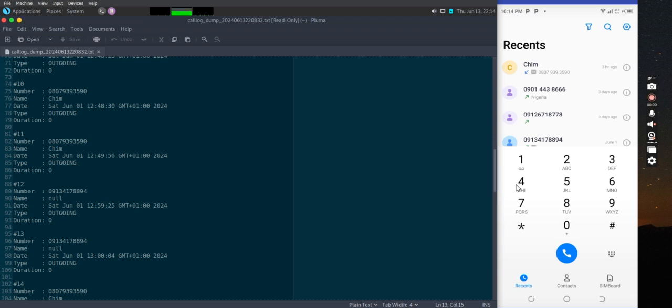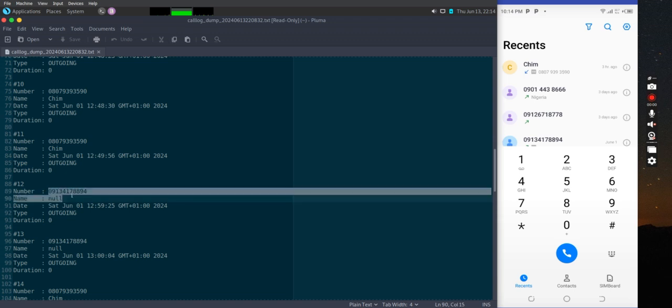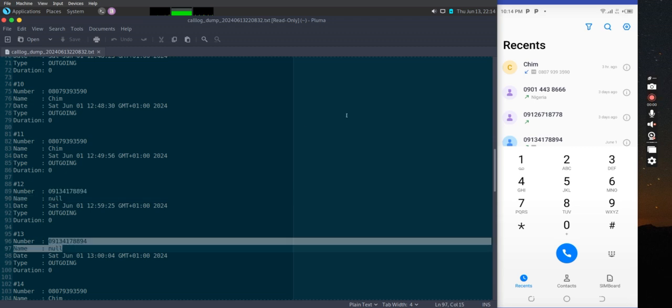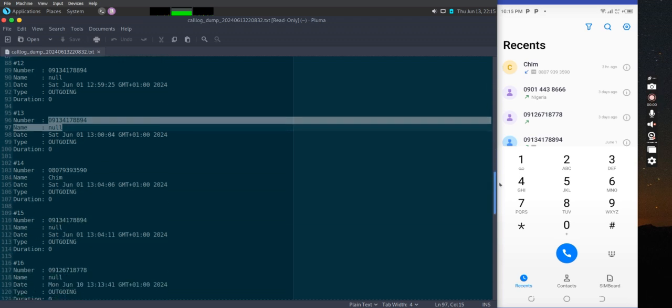Now it ends there, and we can now see this number here, and this number here. A lot of them are showing outgoing. So you can see all the numbers here.